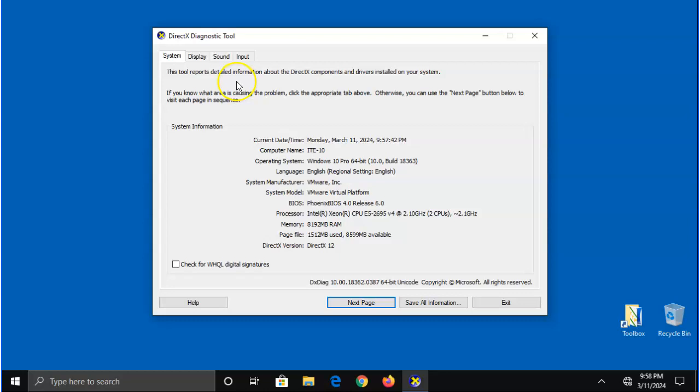This tool reports detailed information about the DirectX components and the drivers installed on your system. That's really good information to have. System manufacturer, system model, your BIOS, processor, memory, 8,000 megabytes, which is roughly 8 gigs.